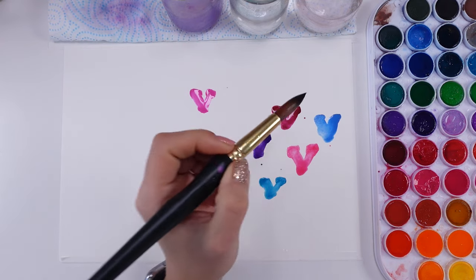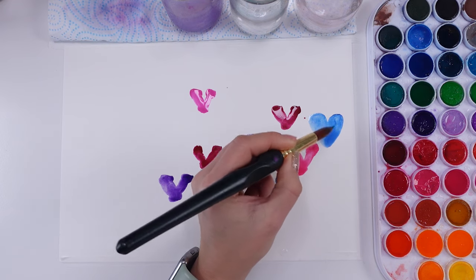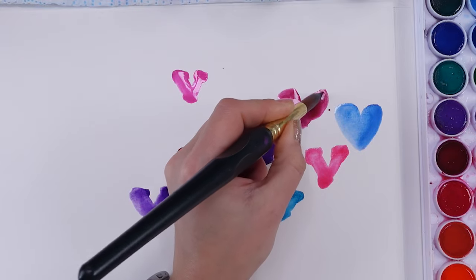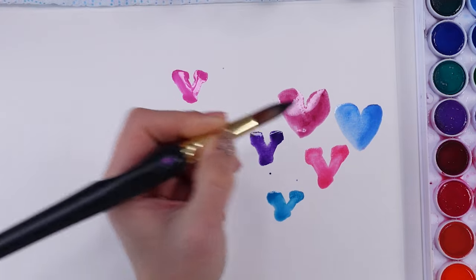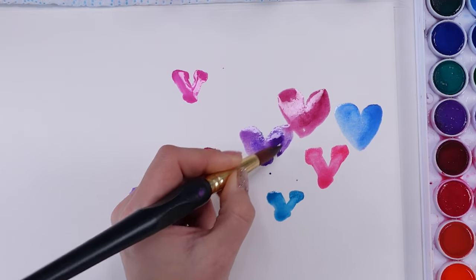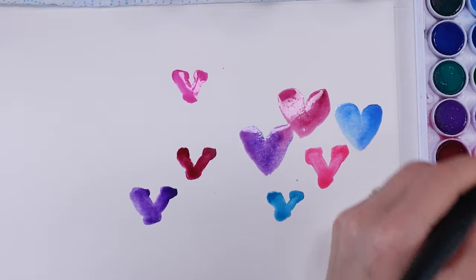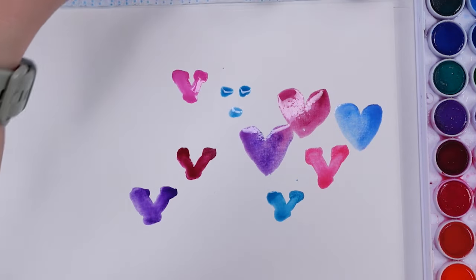And now it's the fun part that starts. I'm gonna just drag it even more and more to make sure that my actual shapes are really not triangles but really hearts. Now again, it's up to yourself if you prefer them to be bigger, smaller, if you wish them to be a little bit wonky maybe. I don't know. I didn't clean my brush now. I'm just moving from pink to purple, and I love to touch each other so they can actually really nicely mix up.